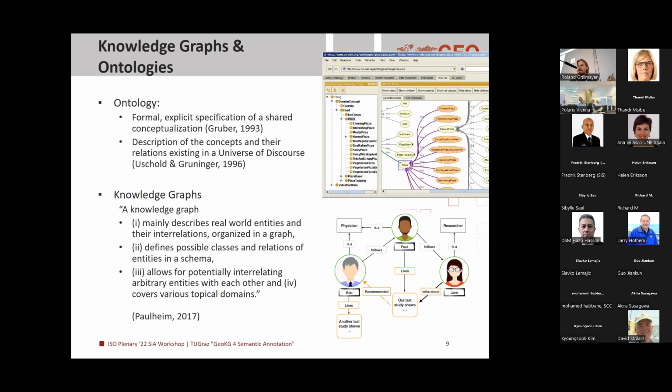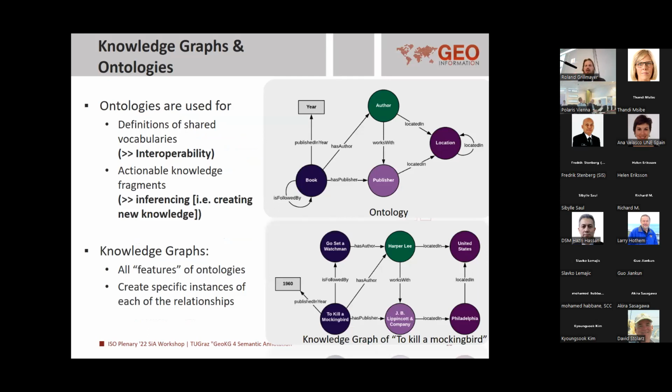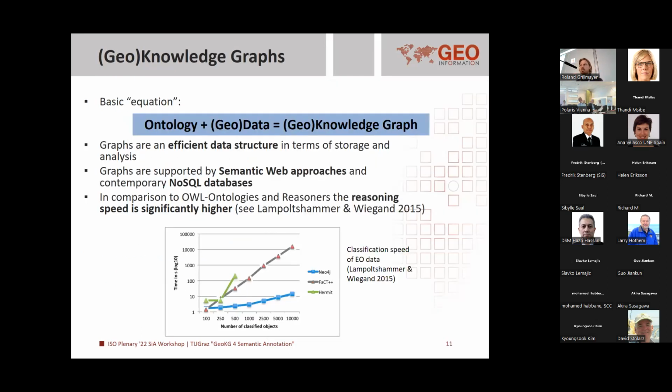You have seen it in the mid-90s. It basically started, or even Andrew Frank started earlier in the 80s with databases. So that was a long development, basically. And right now we are at the stage that we tend to include ontologies in knowledge graphs. Knowledge graphs are pretty nice. Basically we describe the world as it is, a digital representation of the real world. It defines all the classes and relationships similar to an ontology, but what it explicitly does is it also includes all the data with it. And that's the fun part here.